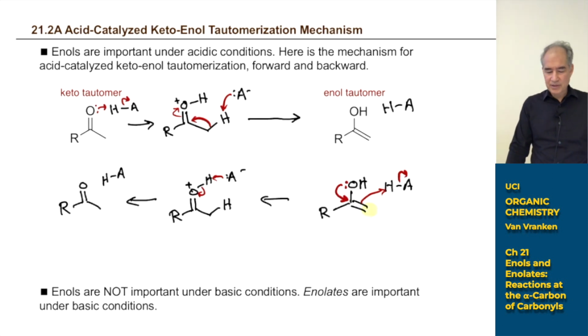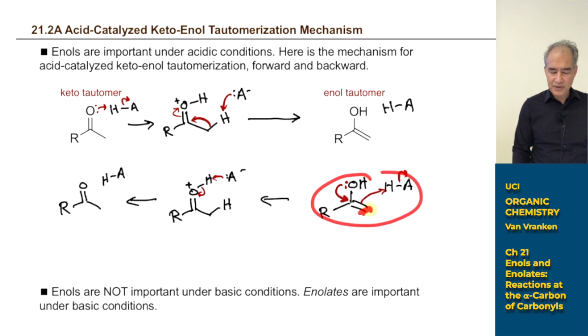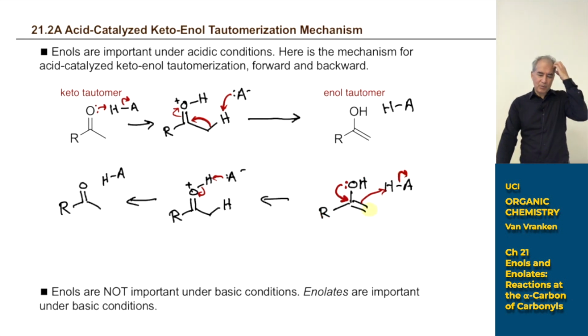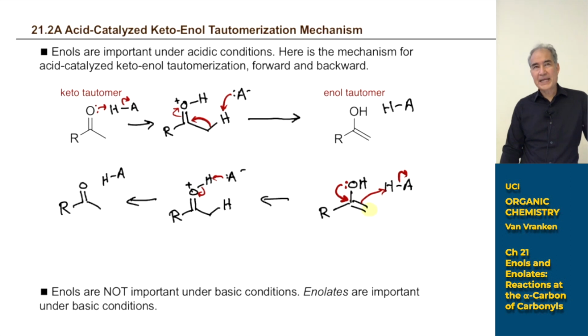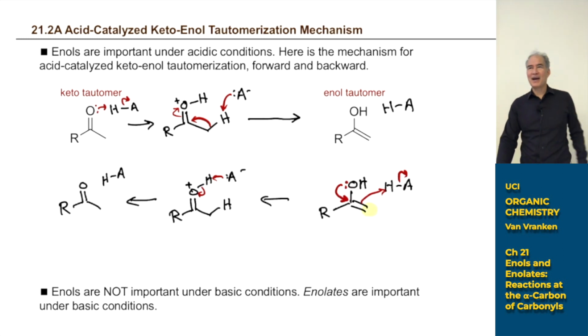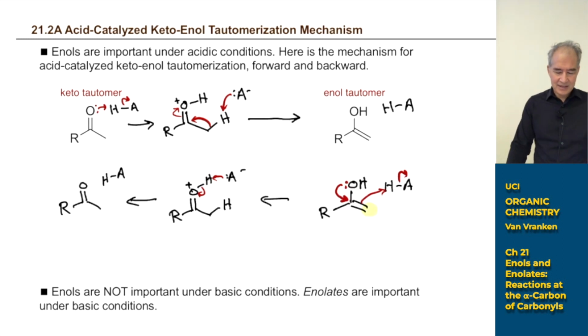I expect you to know this two-step mechanism. It's only 2 steps, and I expect you to know that because it teaches you about the nucleophilicity of enols on this carbon. That's super important to know, that enols are nucleophilic on that carbon. And a little hint here: there's a class of molecules called enamines that you learned about back in chapter 18. And enamines are even more nucleophilic on that yellow carbon. That's why people used to make enamines back in the 1960s and 1950s.